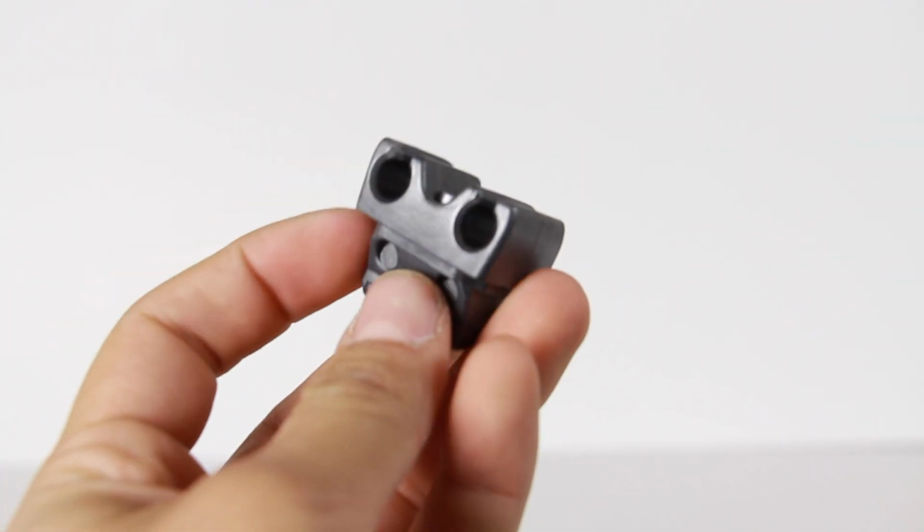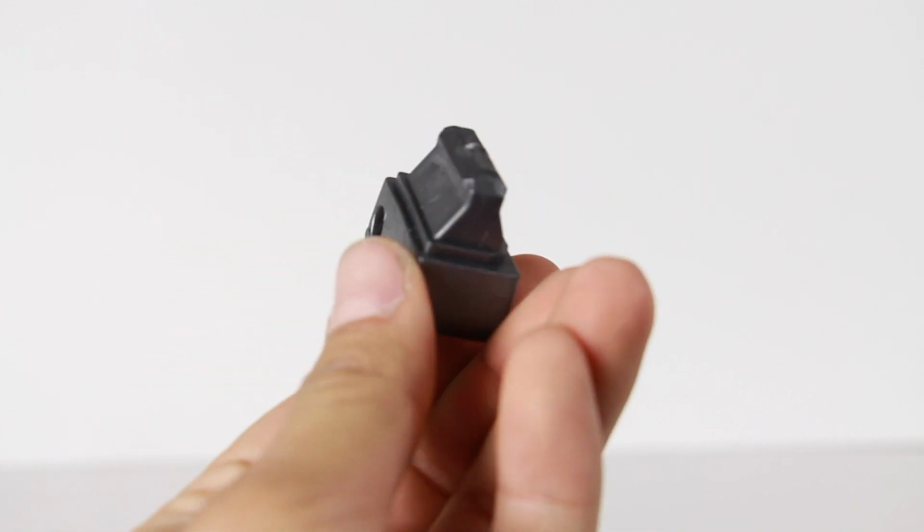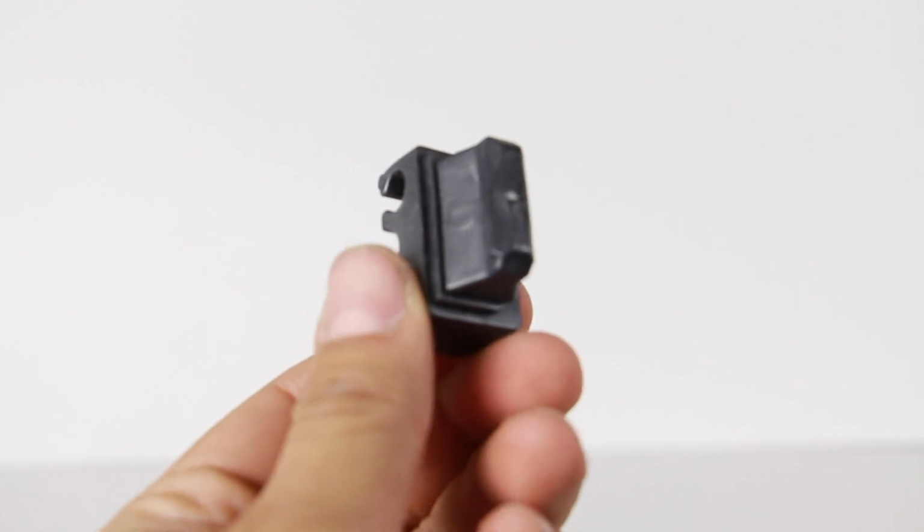So we're going to look at the accessories that the figure comes with, and he comes with a piece of the collect and connect part for the grapnel gun. So you get that right there. I have no idea what this is, but we'll find out when we get more of the figures together.